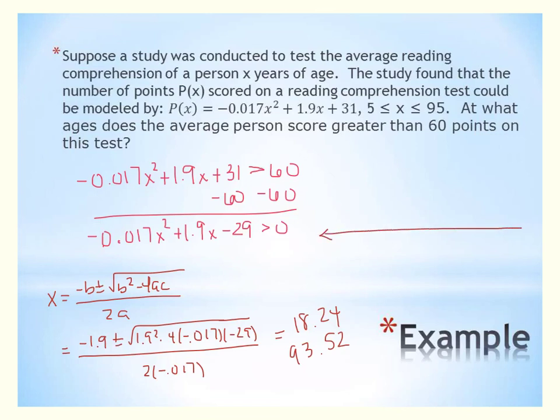And so if I plot those, maybe here's 0. There's one of my points. There's my other point. And so you need to then test to see is it between them or is it outside of them? I'm going to guess we're assuming it's between them because we're getting a score greater than 60. But you might test 10, 50, and then 95. And we're going to test those in the original. So I'm going to test 10 first.